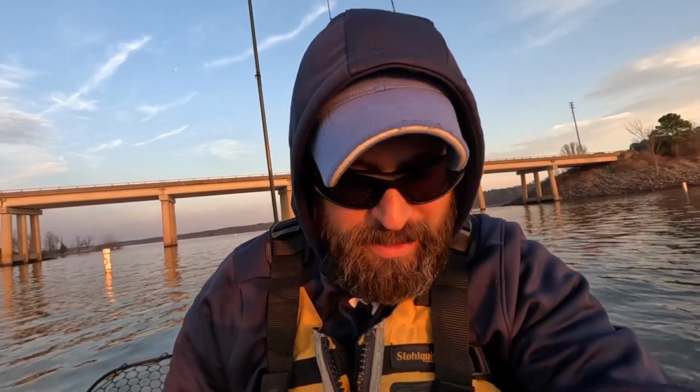Okay guys, well, it's getting late, I'm getting cold, and I think we did it right today. It took a while to find bait, but I didn't catch anything for the first 2 hours. Saw a lot of fish on the scope, but sometimes it's hard to get them to bite, even when you're experienced and you think you know what they're doing. They just get lockjaw in certain spots.